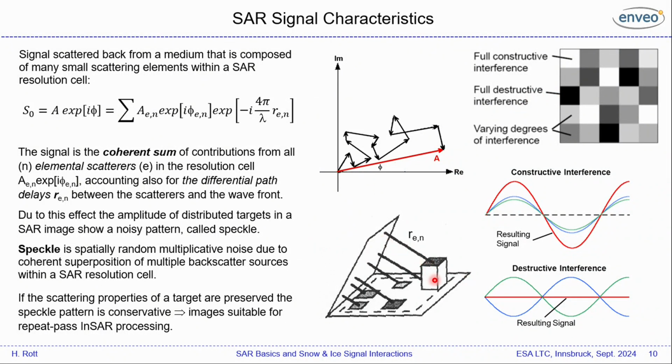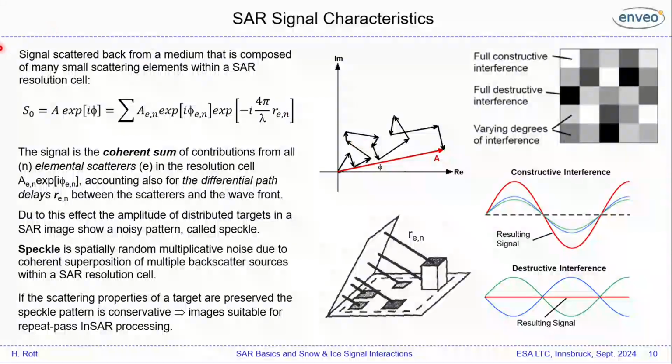And it's not only the distance which matters, but also the reflectivity of the target itself, which sometimes changes, depending on the scattering properties, the phase. And what comes up, this would be the phase of all the black arrows of all the individual elements. So then we have a resulting amplitude and a resultant phase, which, of course, is not very useful if we want to look at the backscattering power of the signal, if we have only one single pixel.